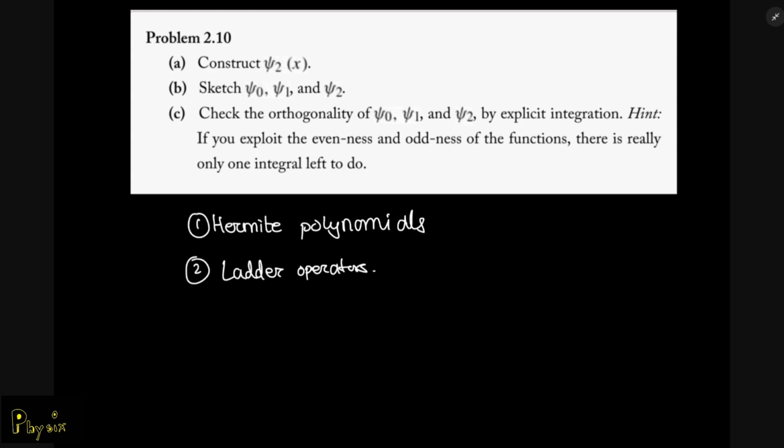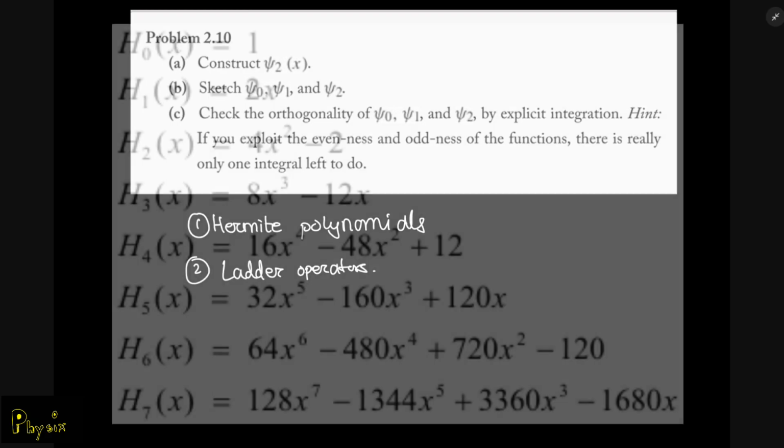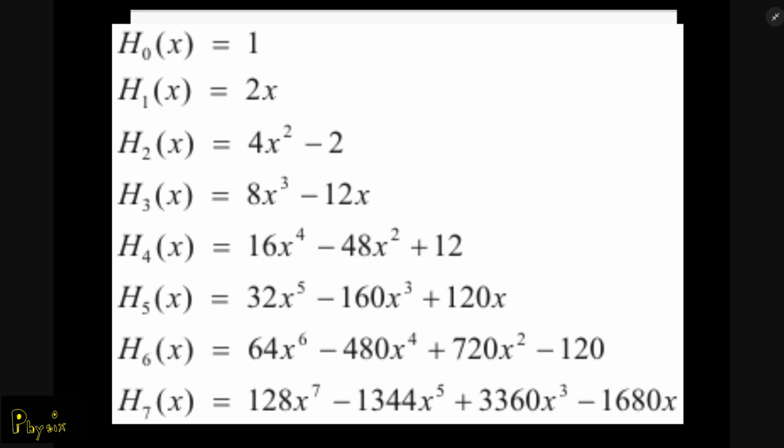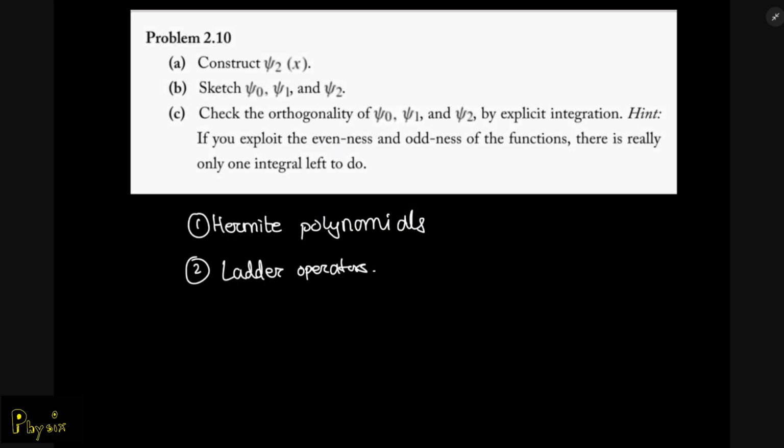Now, what if you do not have access to the Hermite polynomials, because these are sets of polynomials that extend from n equals 0 to n tends to infinity? You would definitely have to use the concept of ladder operators if you'd like to solve these problems. Okay, so let's begin with ladder operators. The ladder operator case is what we are going to use to solve this problem, not the Hermite polynomials.